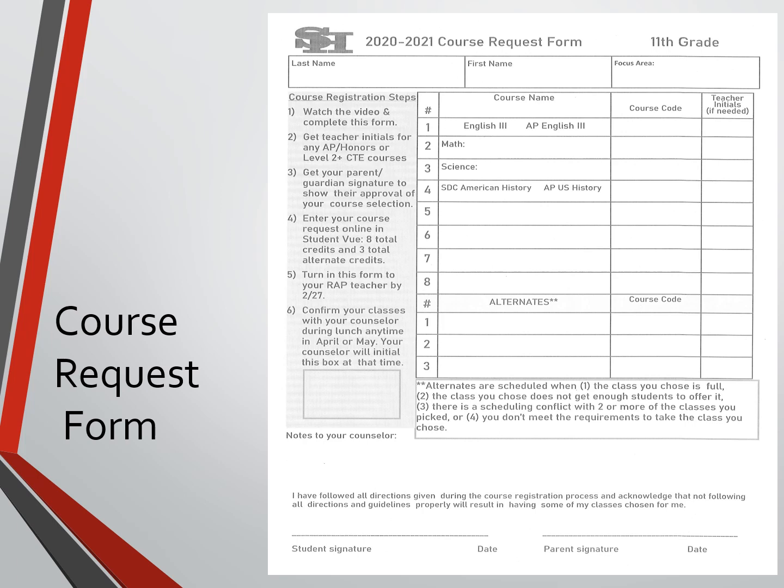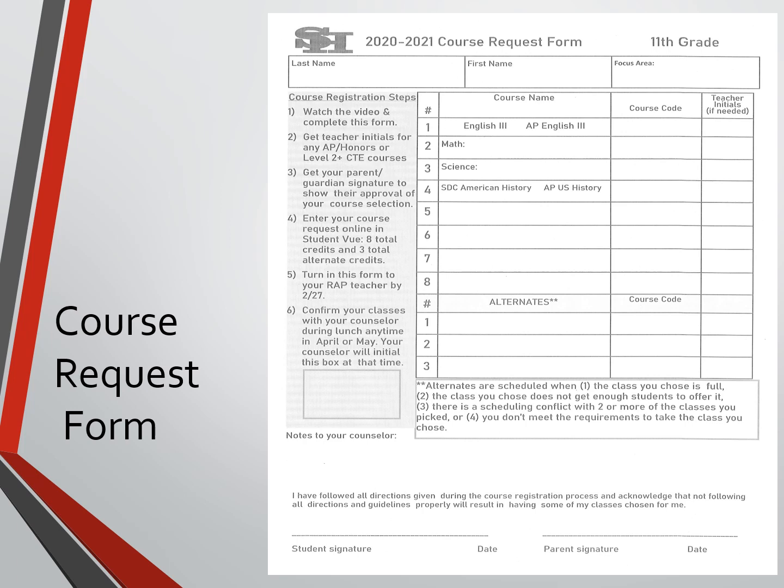Some courses are offered for only a semester. If you pick a semester class such as PE, Personal Finance, or Intro to Photography, etc., you will be requesting more than 8 classes. If you request 2 half-credit classes, write the 2 classes you want to take on the same line.